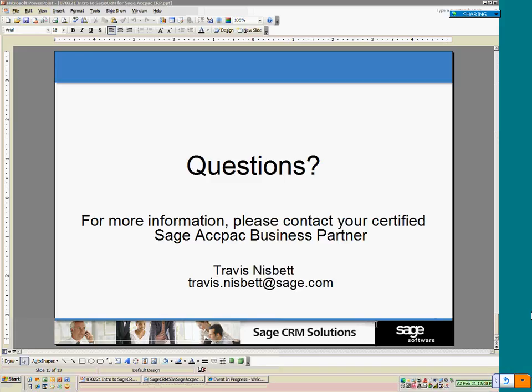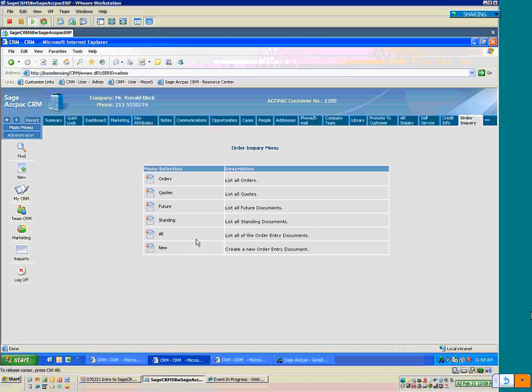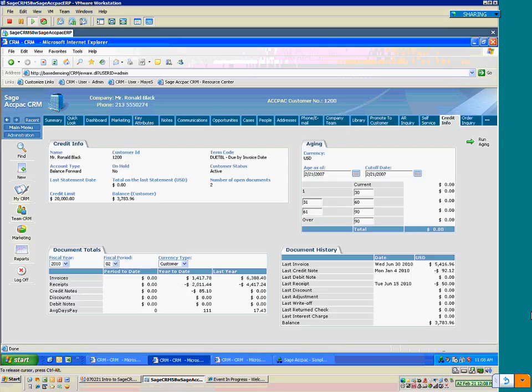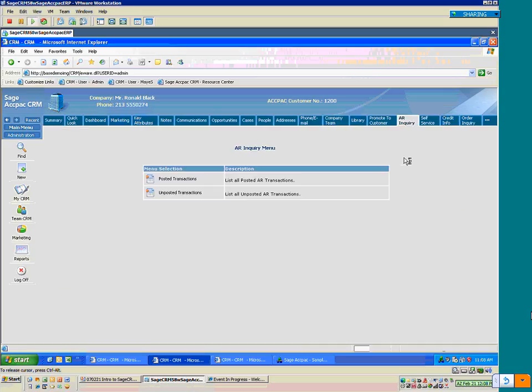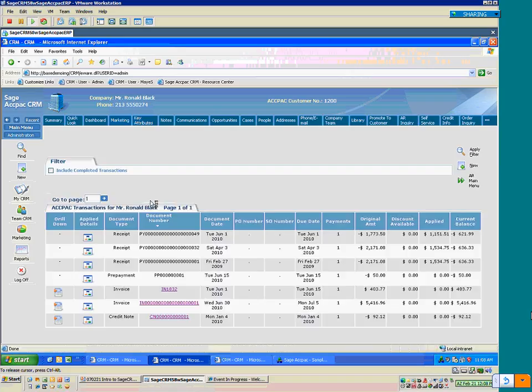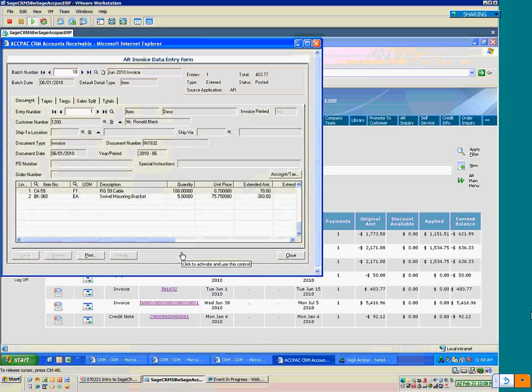Certainly getting this information, coming to my summary screen and getting this information, does not take a license. If I am going to go into AR and use this as an interface into this information, to where I actually pop up a Sage ACCPAC ERP screen like this, then yes, I have to have a license on the ERP system to get in. Does that make sense? Yes, it does. Okay, thank you.